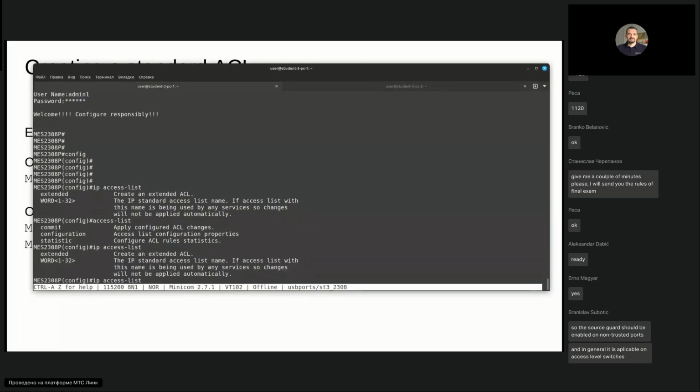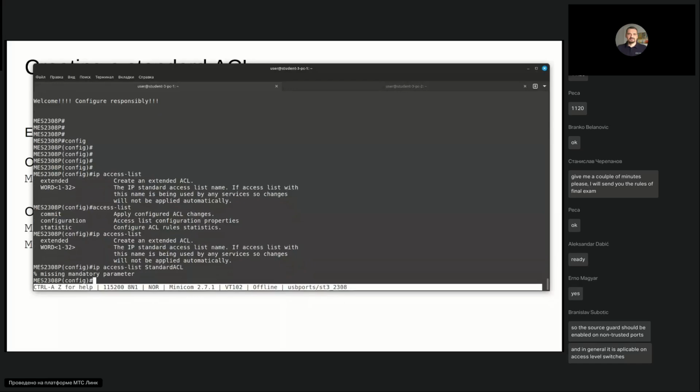IP access list standard ACL. Deny 10.10.10.20.0/24.